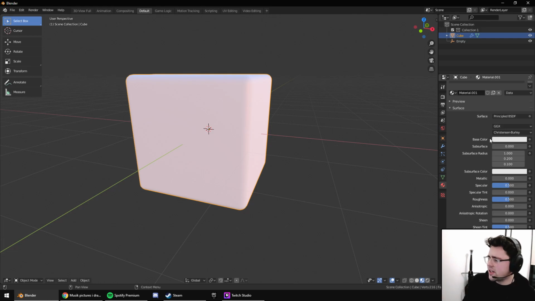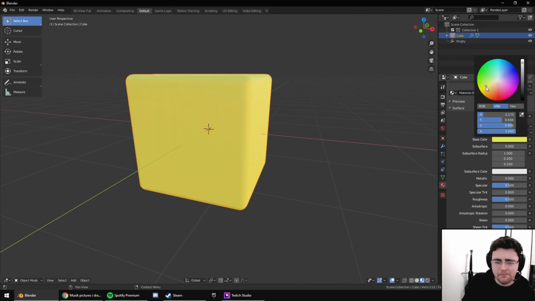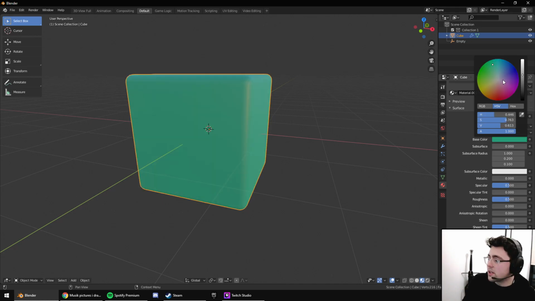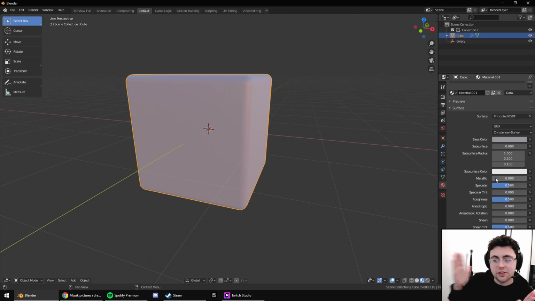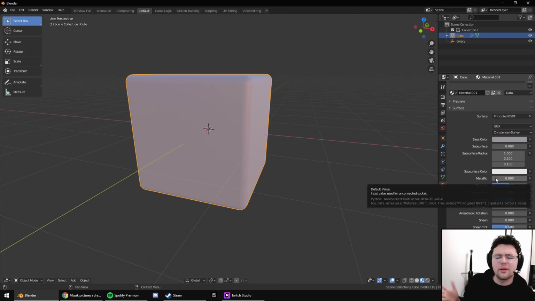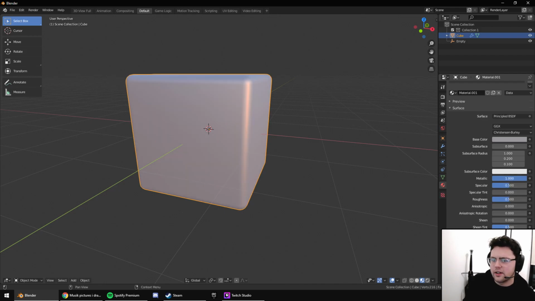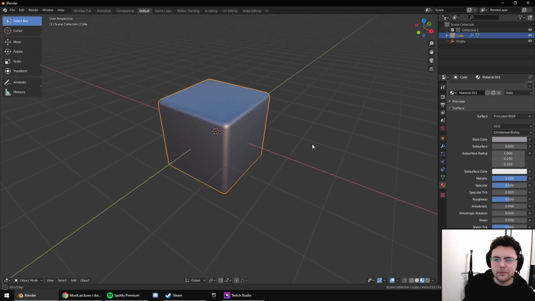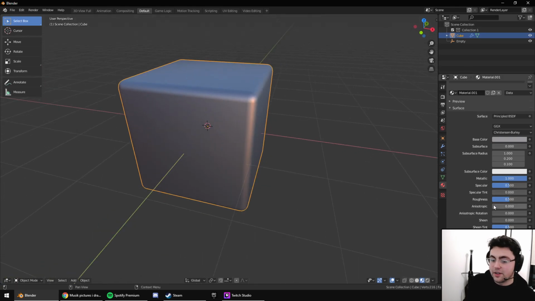Quite self-descriptive. You can change the color of it, and you can see it is changing depending on which one I pick. I'll leave it at slightly white. Metallic, so this goes from 0 to 1. Generally, I try and stick between 0 and 1. I don't tend to go somewhere in between, because either it's metal or it's not, but you can vary that depending. So now it's full metal, but it's not too shiny. But the way to make it shiny, if you wanted to, so I can make a mirror, or I can make something look like it's really worn and rusted, and that's what this roughness does.